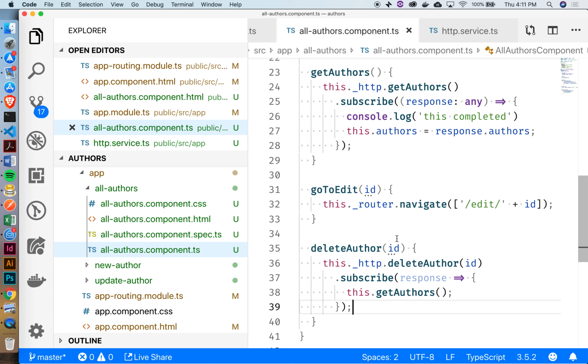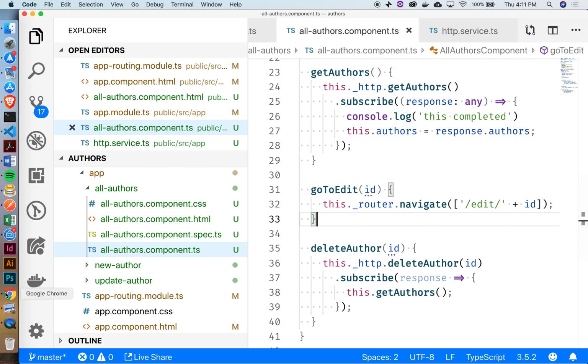Let's just not go through that right now. But it is there, just so you know it can be done. The only reason you might want to do it is so that you don't make another API call to your backend. If for some reason you didn't want to have more calls, then you could do that.